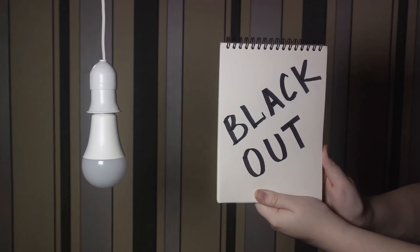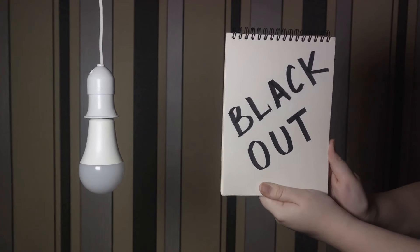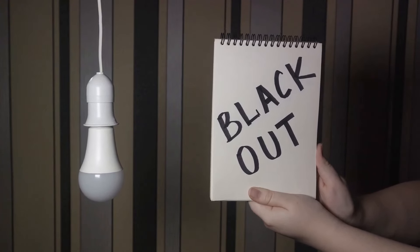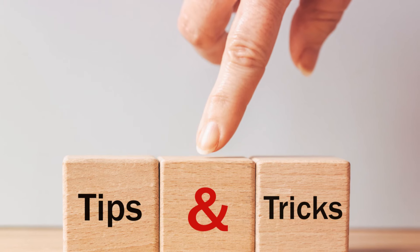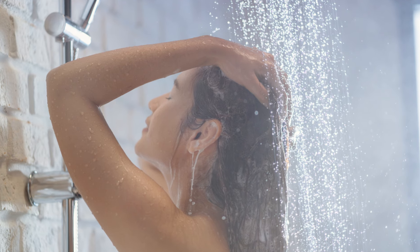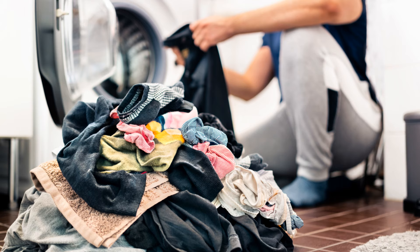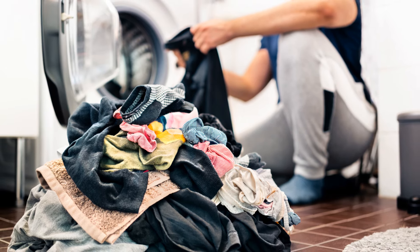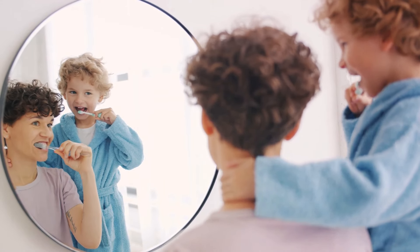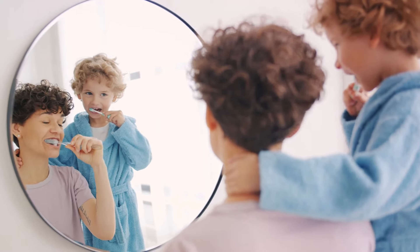Here's a big warning: if you keep using water like normal — flushing toilets, taking showers, washing dishes — the septic tank fills up. And when there's no place for the effluent or liquid sewage to go, it might just find its way back into your house. So, what can you do to avoid this messy situation? Take short showers to reduce water usage. Skip the laundry day — this is not a moment to wash your clothes by hand. Be mindful when brushing teeth, shaving, or rinsing dishes; don't let the tap run unnecessarily. Don't flush the toilet every time for just liquid waste, as this can save a significant amount of water.